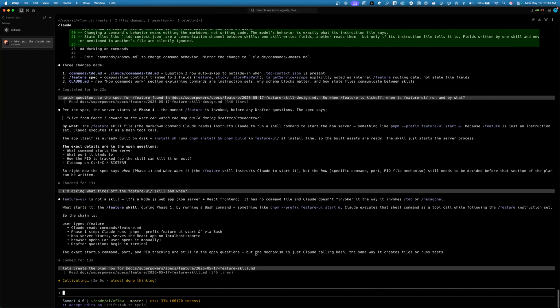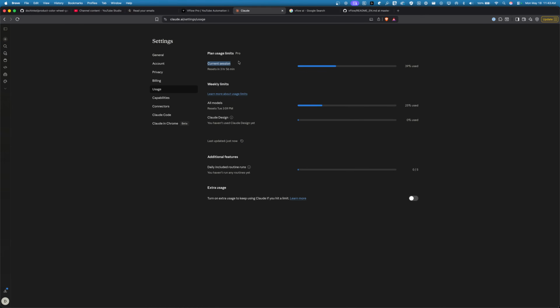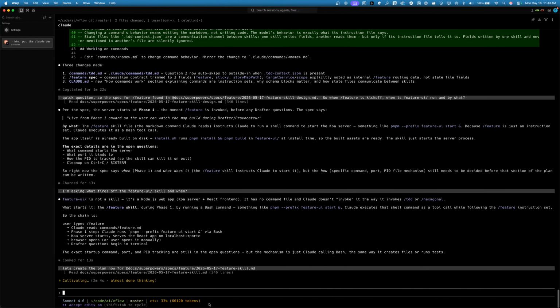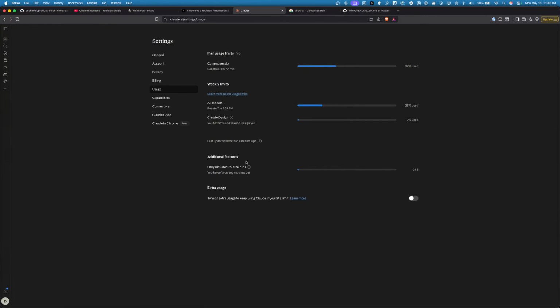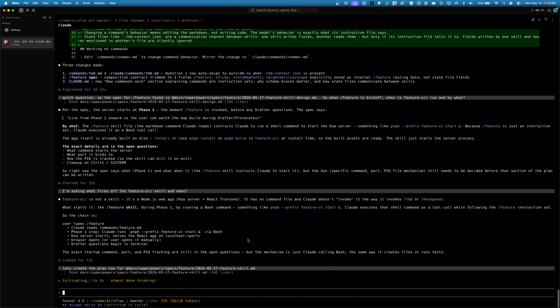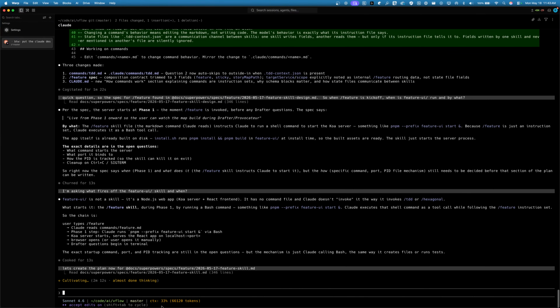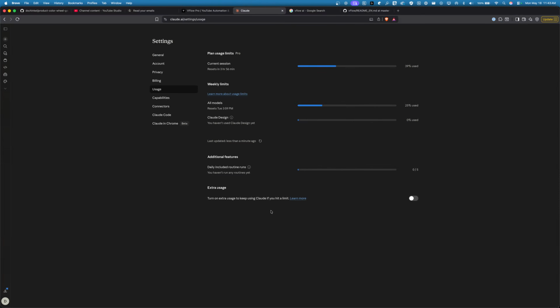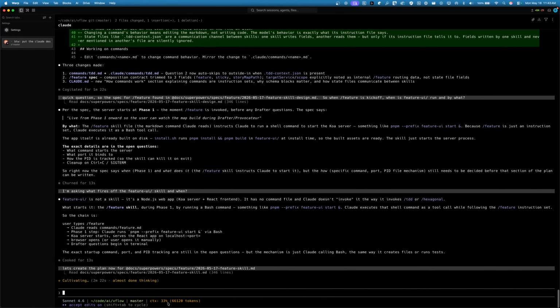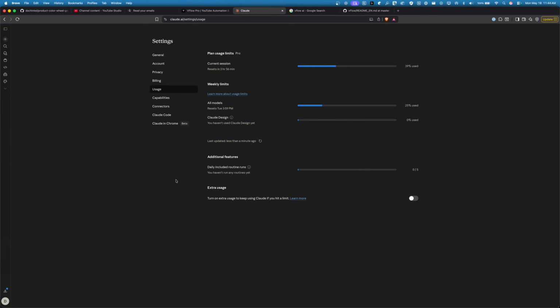Well, I wanted to show this percentage down here in my status line, but you can't. They don't have an API that exposes that. It would be nice to know how much I have left in my plan versus tokens I'm using, because I have to keep switching back and forth. It sucks that I can't hit my usage as an API so I can add it down here. It'd be nice. Why can't I? That's stupid.